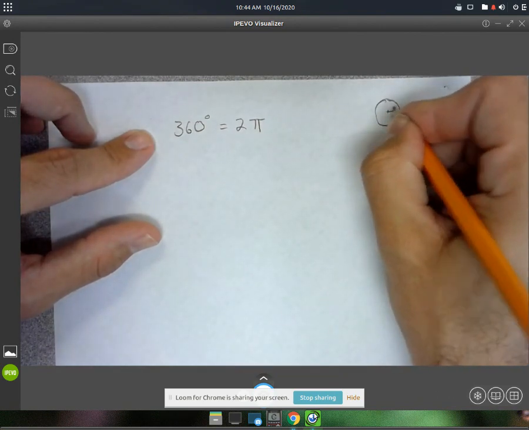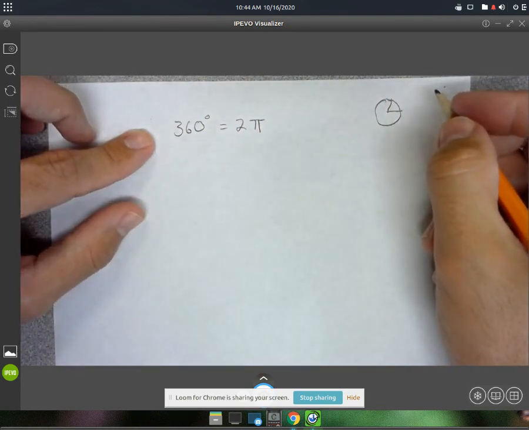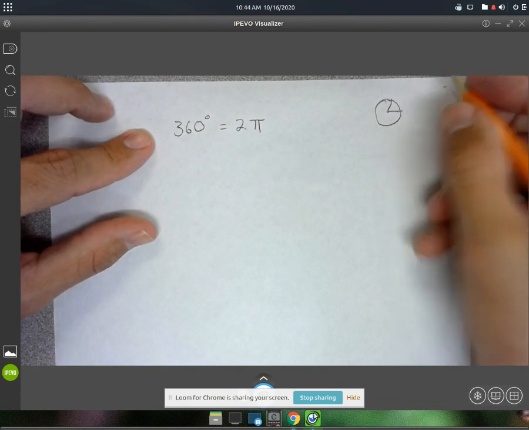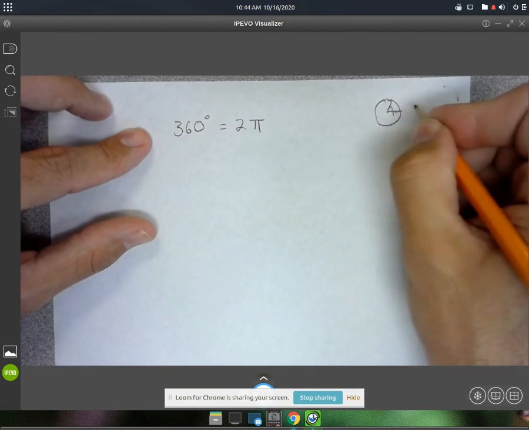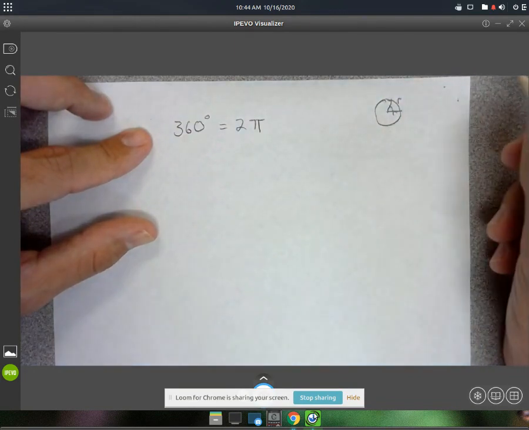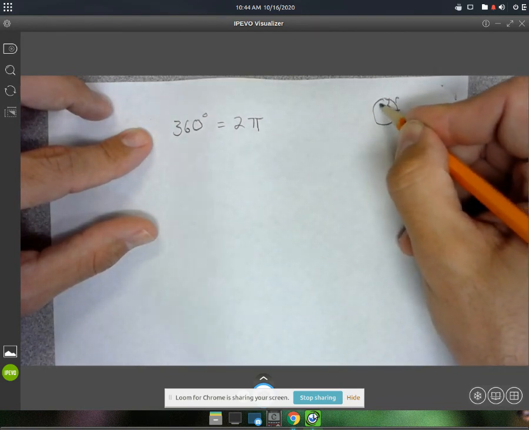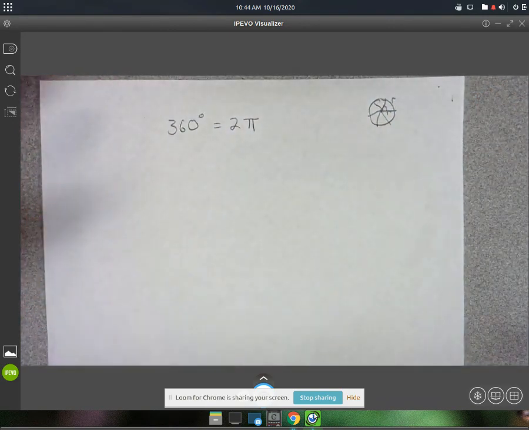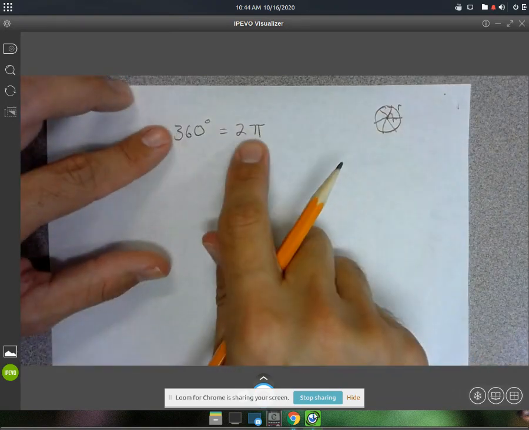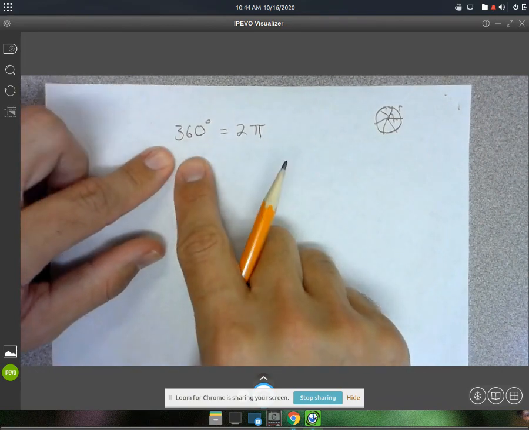So remember, a radian is the angle that's created where the radius is equal to the arc length. So supposedly there's 2 pi, or like 6.28 of those radians that make up a full revolution. If that doesn't make any sense, it's okay. Maybe one day it'll come to you, but applying this little formula is pretty easy.